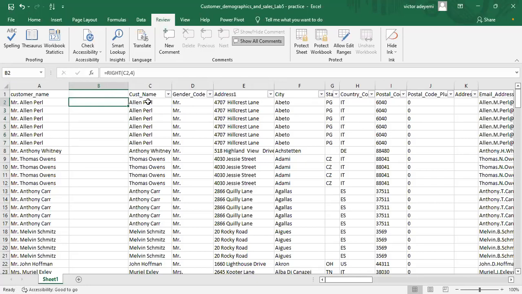And what's the reason? Most of the time when you're working with text values, there are some spaces. So if you are following, let me click on this cell and put my cursor here. Can you see what happened? Our cursor is immediately after the full stop. But with Perl, when I did this, what happened? You can see that there are spaces.